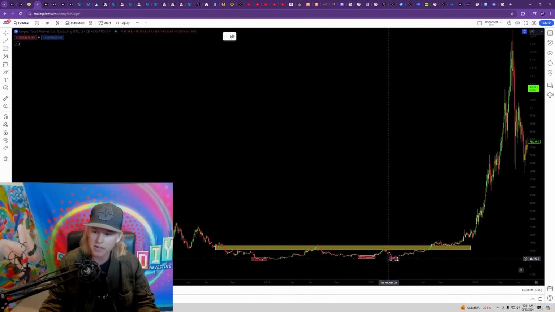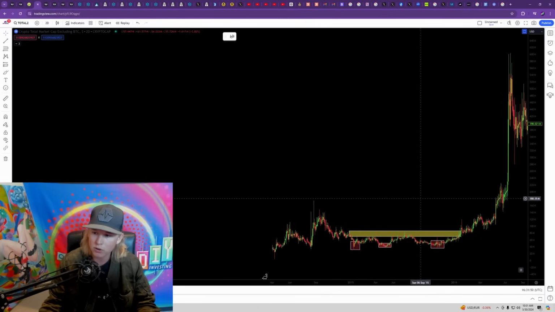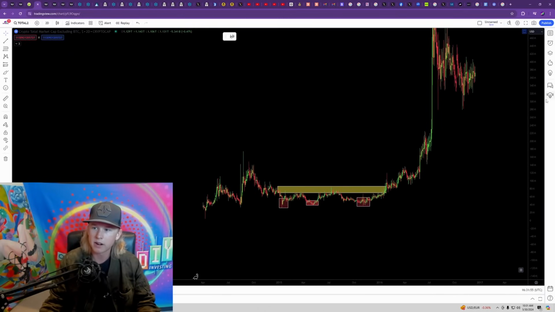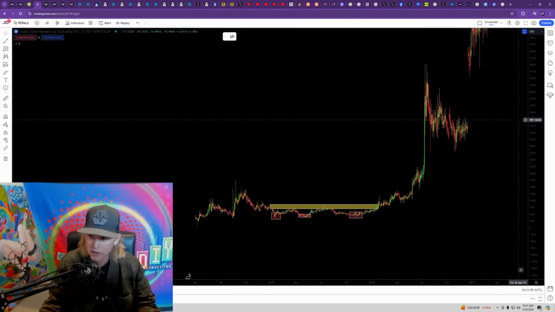And this is what happens every single one of these cycles. We get these big breakouts. It doesn't matter which cycle that we're looking at here. All of them have been roughly the same in similarity. Once we get that first big breakout, that's really that flipping point in our big picture trend.